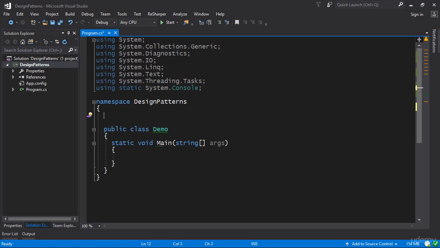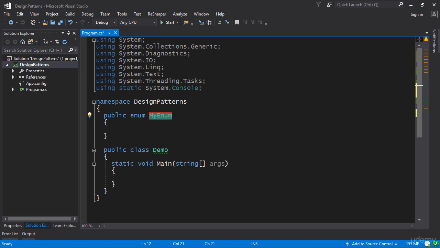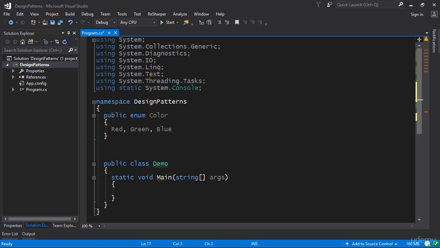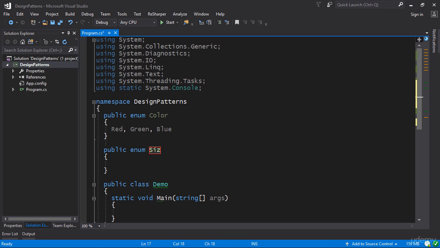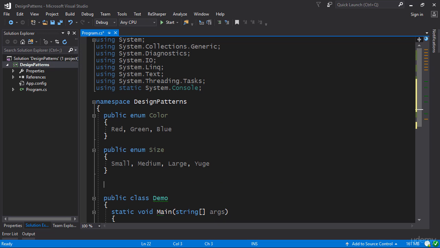Now, let's suppose you're building an ordering system, maybe some website where you can buy products, and the products have certain categories and certain traits. So for example, you might have different colors of products. You might have red, green, blue, and so on, and you might similarly have an enumeration for the size of the product, how big it is. So you might have small, medium, large, maybe huge, if you're a Donald Trump fan.